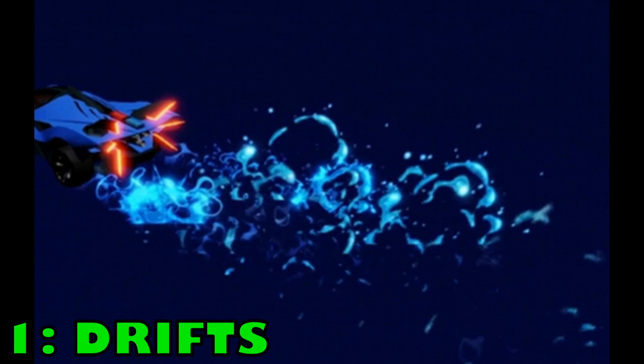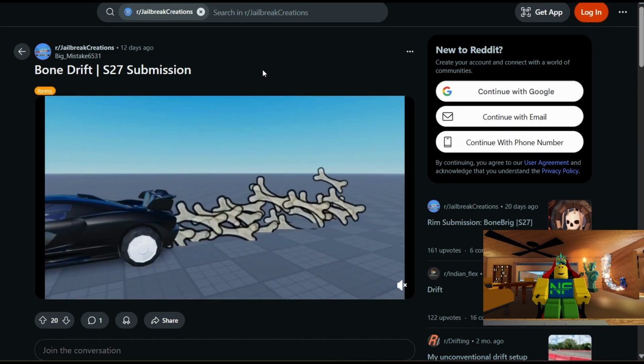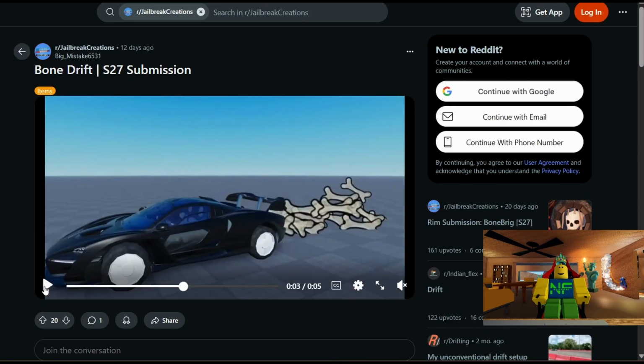First up, let's discuss the drift submitted for the season. We have the Bone Drift created by Big Mistake. Unfortunately, I'm going to give this a 1 out of 10. I don't think it's going to get added to the game. It's just too basic and it has very little support.